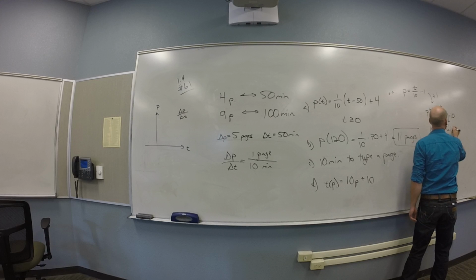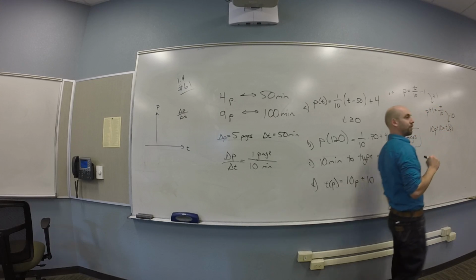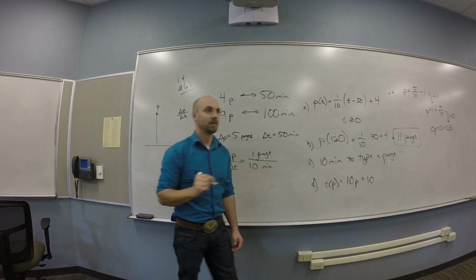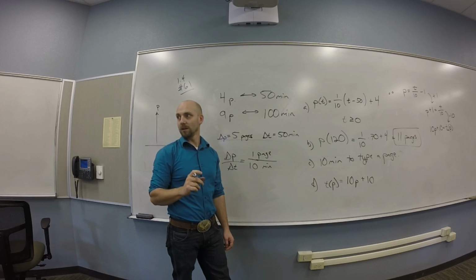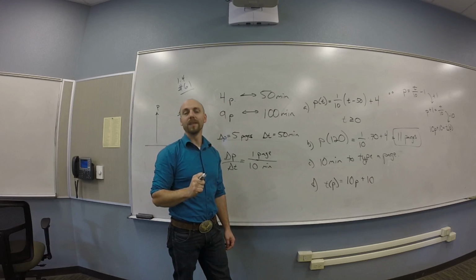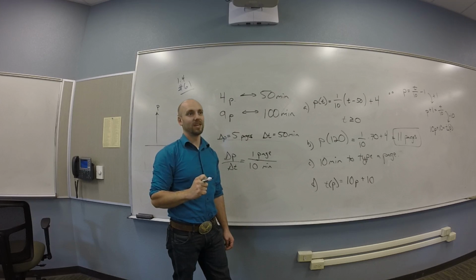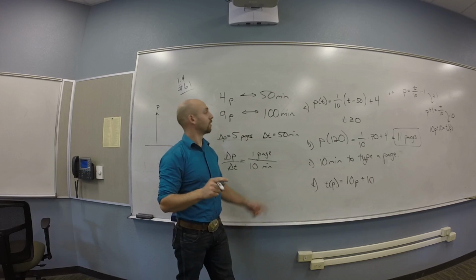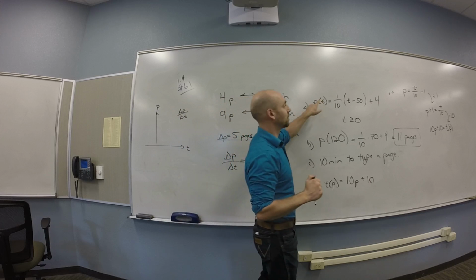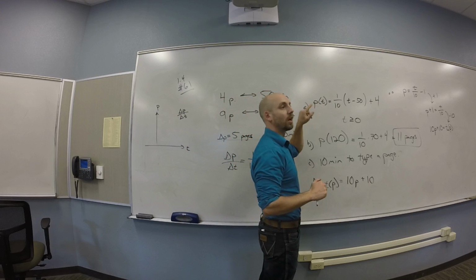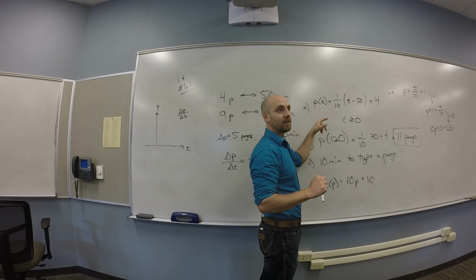So you get 10p plus 10 equals t. Right, and really you're now thinking of t as a function of p. Okay, you guys on board with that? Kind of? That's finding the inverse function. You guys all see that? I have a function that takes times and turns it into pages. I would like the opposite of that.